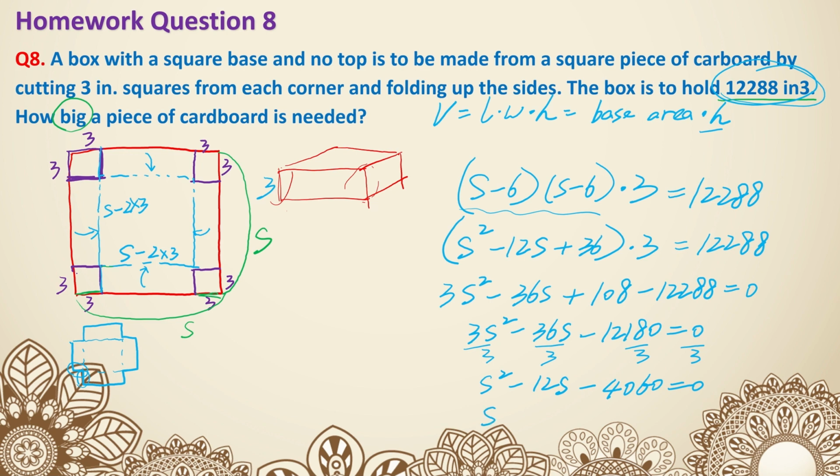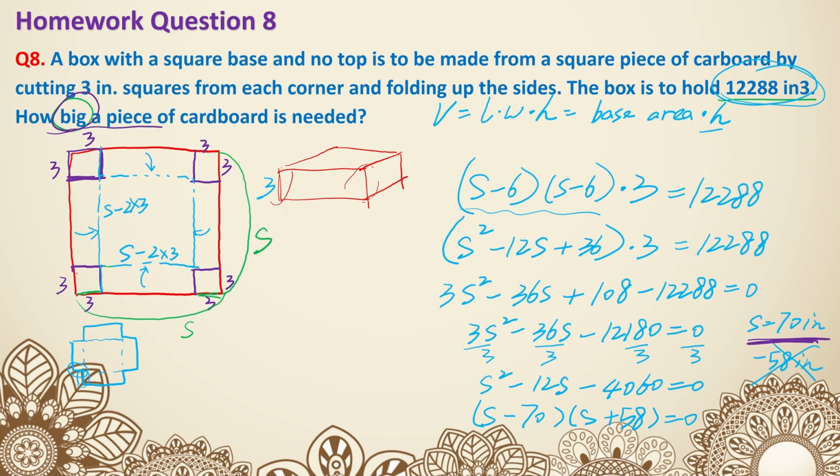You can either use your quadratic formula or you can choose to factor. So each parenthesis is just going to get an S because it's just an S squared in the front. And two numbers need to multiply to get a negative 4060, and they also need to add up to a negative 12. The two numbers will be a negative 70 and a positive 58. So one answer is going to be 70, and remember we're solving for the side length, which is 70 inches. The other is a negative 58 inches, which clearly does not work. Okay, so the final answer for the side is going to be 70 inches.